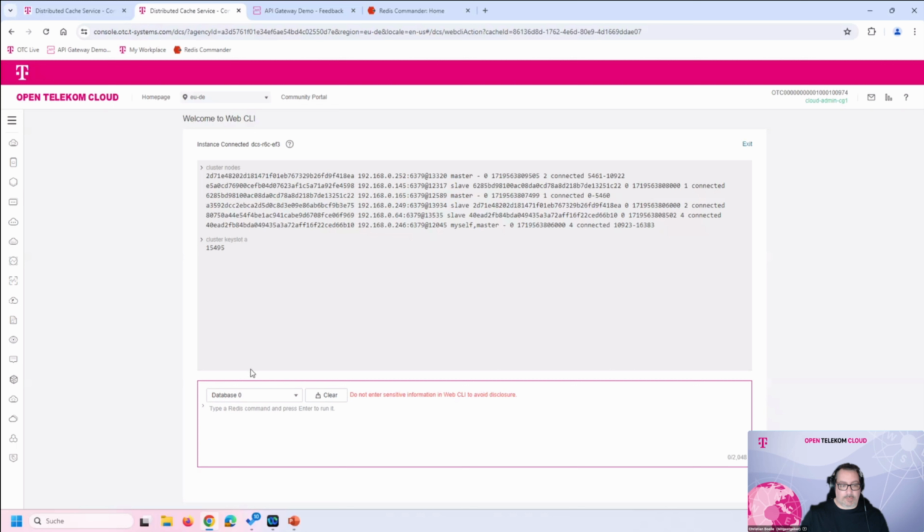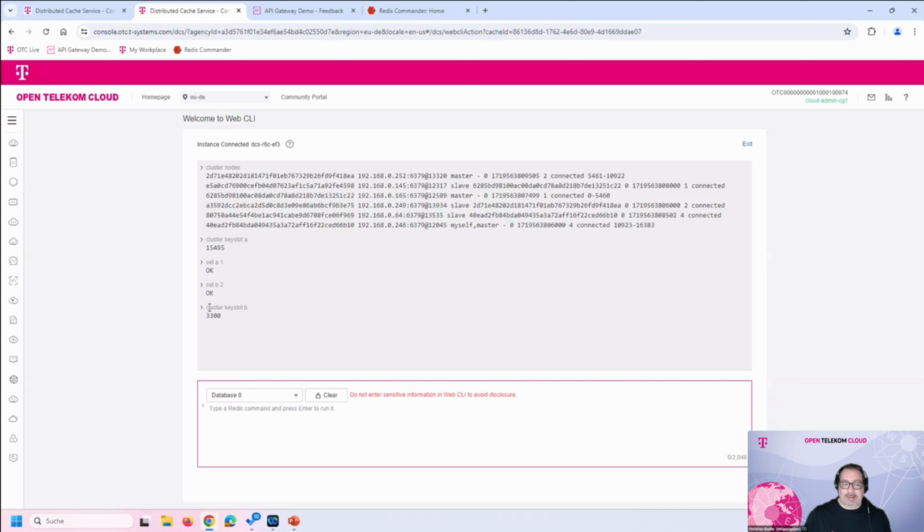And let's try to do that. I set a key of A with value 1. Oh, it worked. Now I set a key of E with 2. It also worked. But now let me see in which key slot B falls. It's just 3,300.